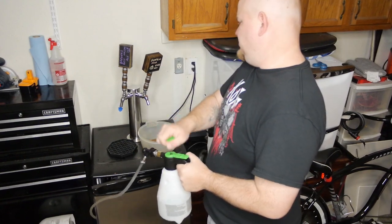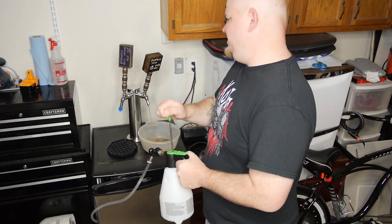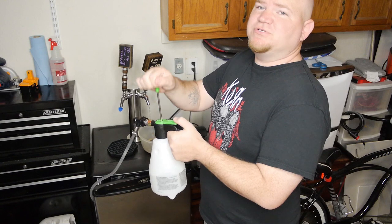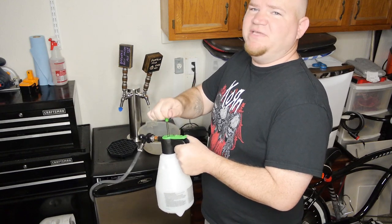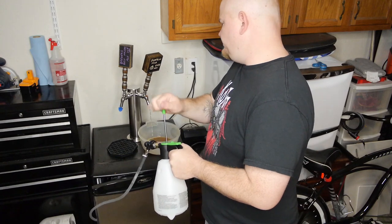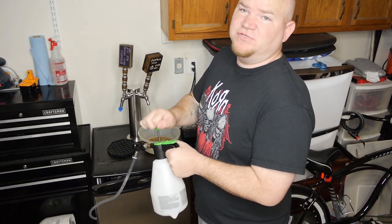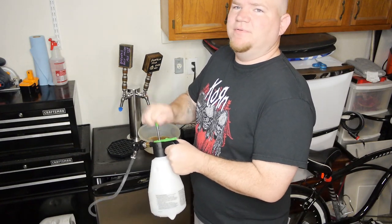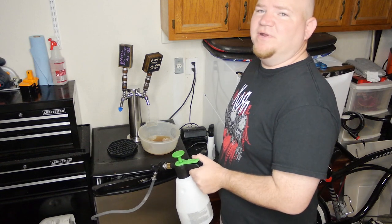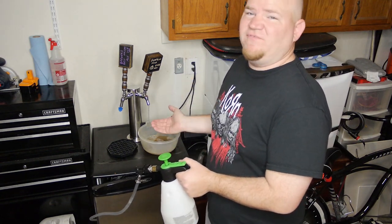Now I've got my tap open. I'm just going to give this a pump and it should flush the line — just keep pumping while you flush. The trigger is going to be irrelevant because of that piece you removed. As you can see, we're cleaning our beer line — this is great not having to take my faucets off all the time.